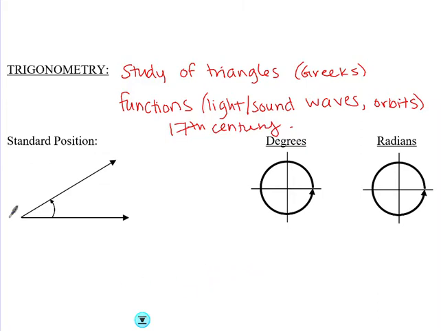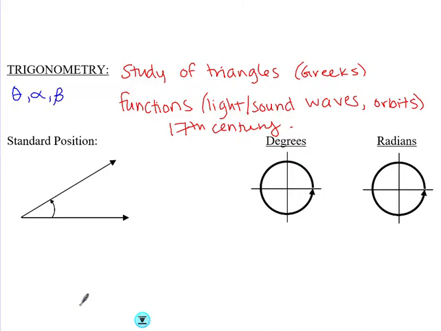Typically, in trigonometry, angles are represented by Greek letters. The most common ones are theta, which is an oval with a horizontal line through it, alpha, which looks like a little fish, and beta, which is a capital B with a tail.